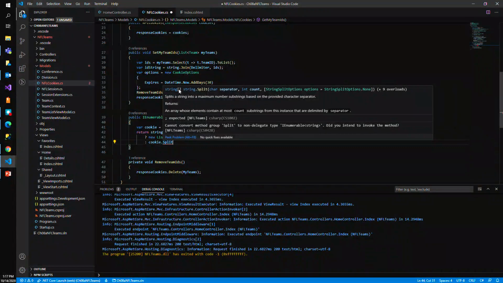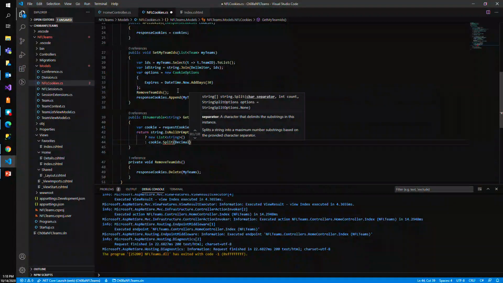So I'm going to use the string.Split method to split those back into a list of string. And it looks like this actually returns a primitive array, so I'm just going to go ahead and return string.Split. I might not need to. Let's give it the delimiter. Okay.